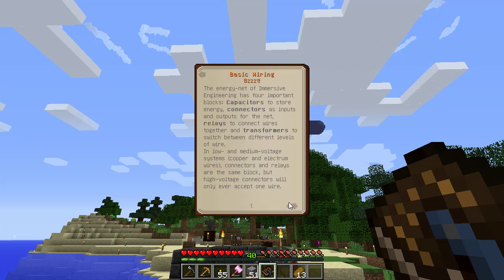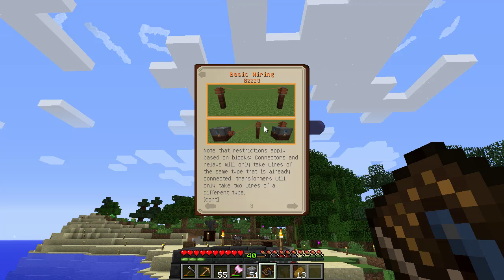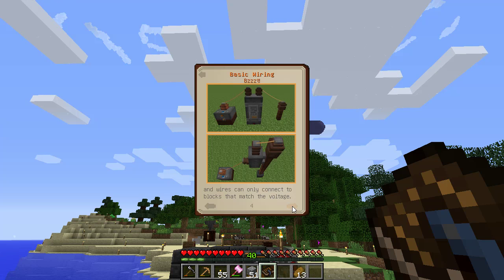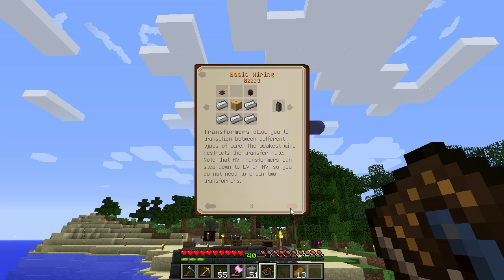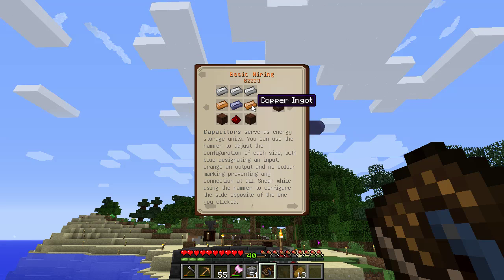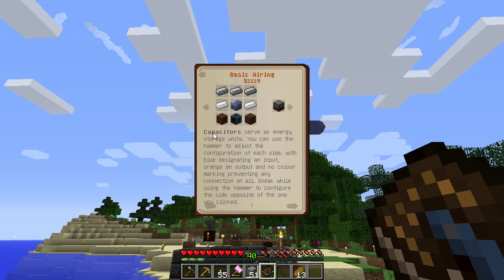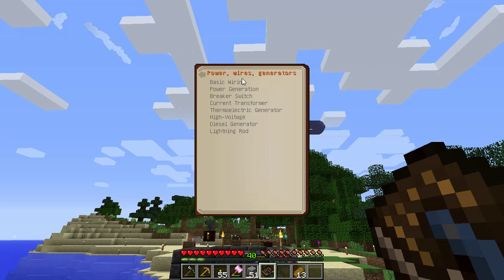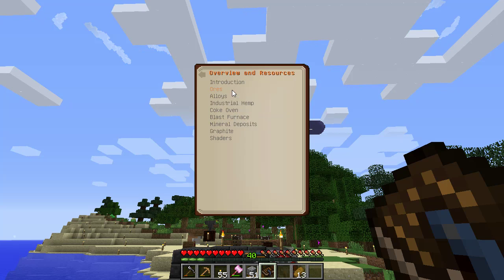Basic wiring talks about capacitors and connectors and transformers and whatnot. Basically, there are batteries, wire, electrical poles, and transformers. If you wire it up wrong, things break, things explode, bad things happen. So, what do we need? We need a low voltage capacitor, which looks like some treated wood planks, huh? Okay, how do we make those? I haven't looked through this book in a very long time, so bear with me for a second as I read and understand.